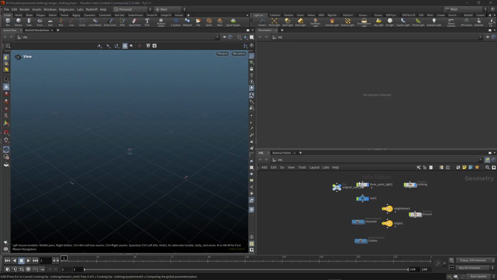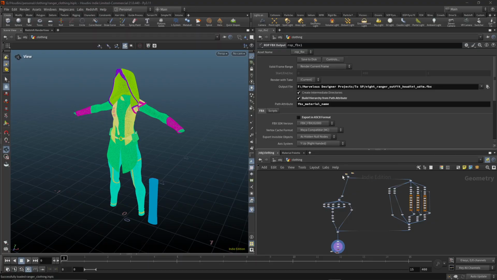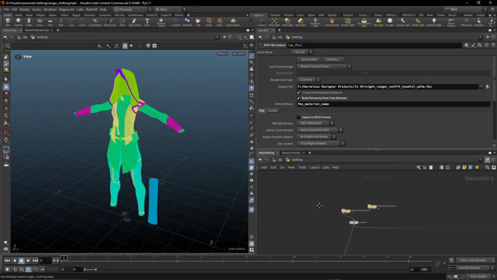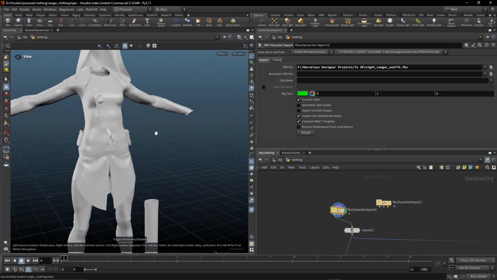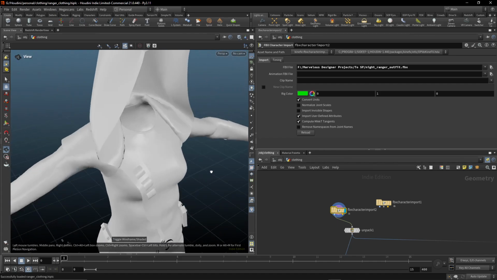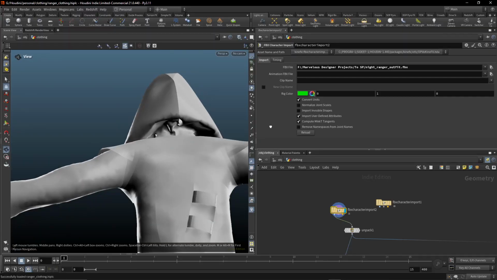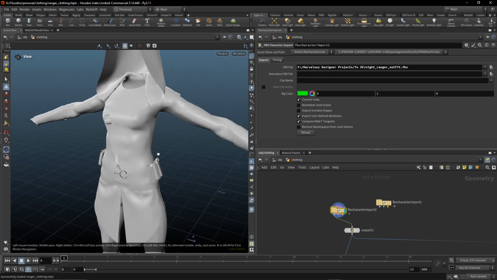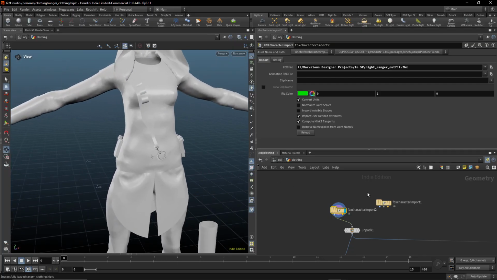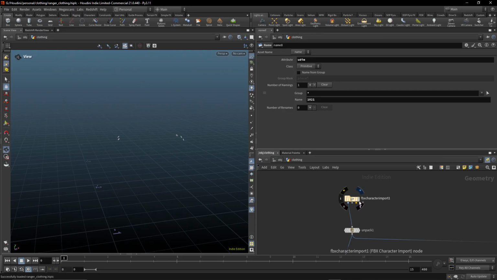My nodes are cooking, so just give it a second here. All right, so I'll show you from top to bottom here. Now, this is the original model. Not sure why the colors didn't come in on it. Strange. The first time I imported, the colors came in on it, so I don't know what the deal is with that. Actually, I have two. I'm just going to put the original one back in and get rid of this. I just used this to test something here. I'm just going to get rid of that and redo this.